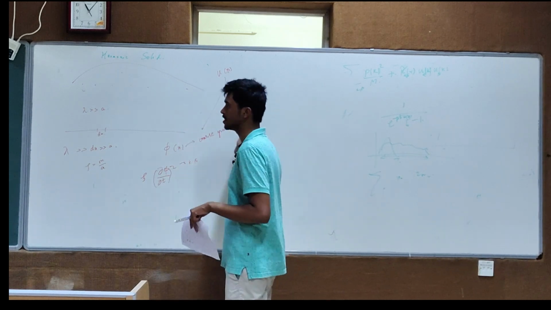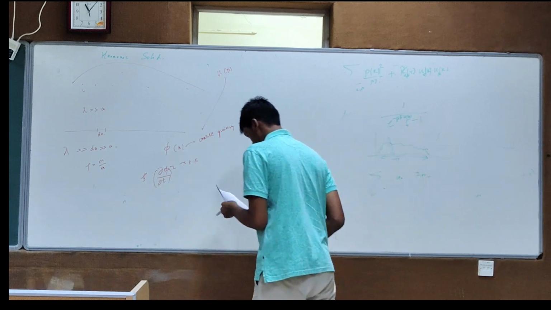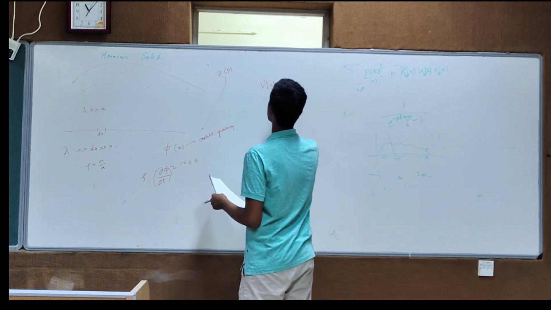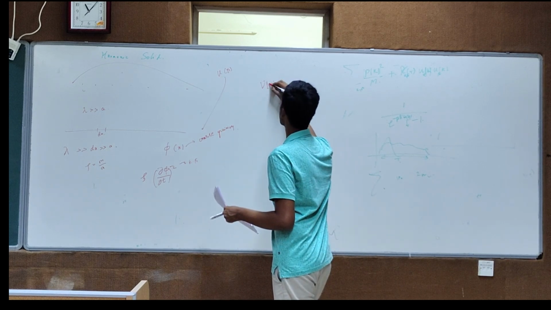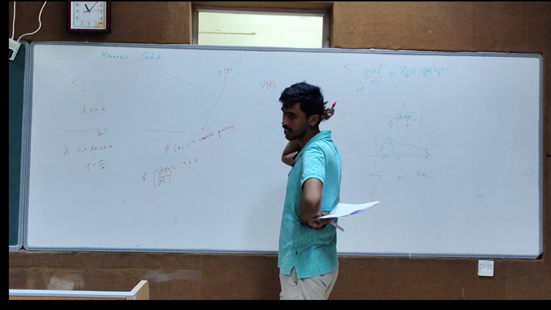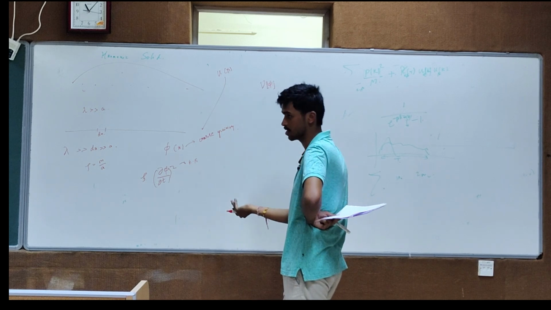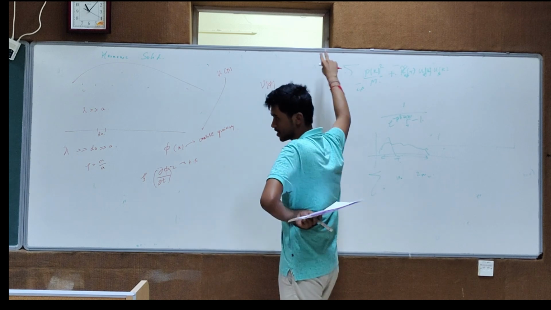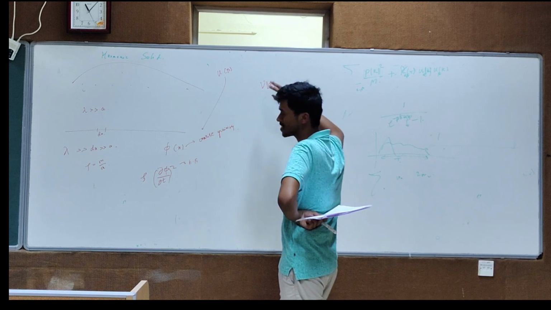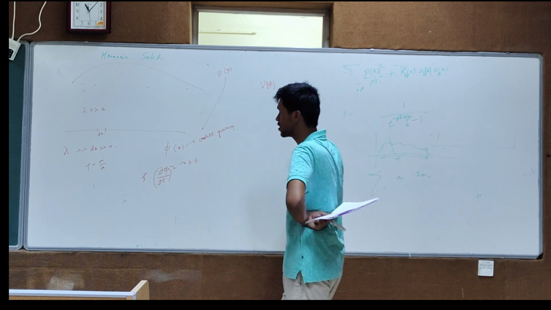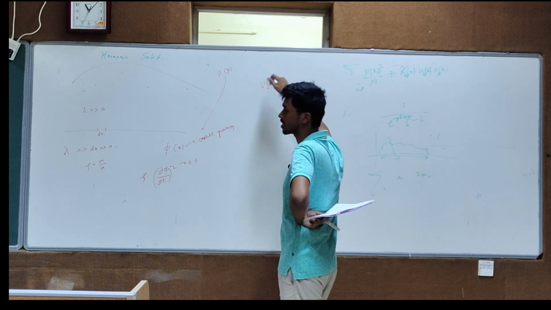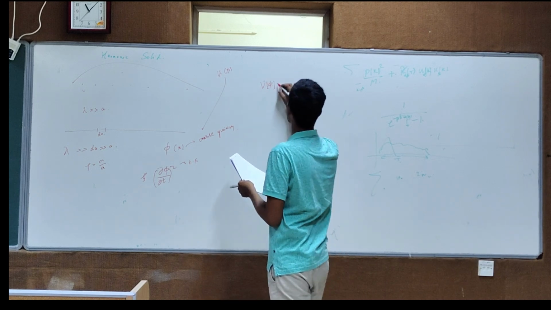Next, you have to construct the potential energy for the system. The potential energy will be a functional of phi. A functional is a quantity which takes in a field, spread over all positions x, and gives you a real number. Okay, a functional is a quantity which takes a function and gives you a real number. This phi is a function, and this V will give you the energy corresponding to this function.